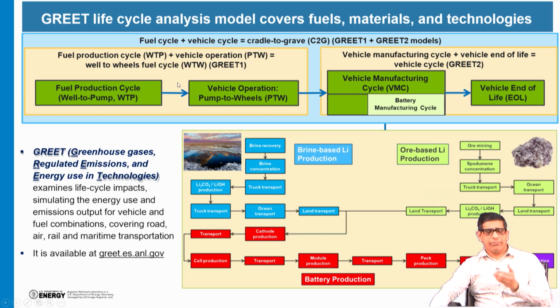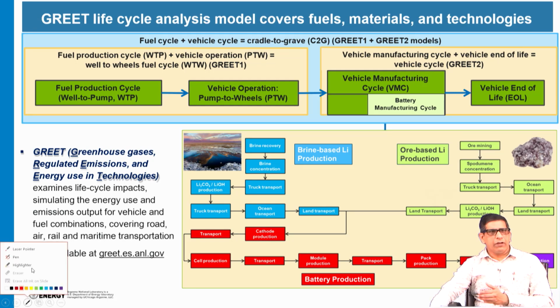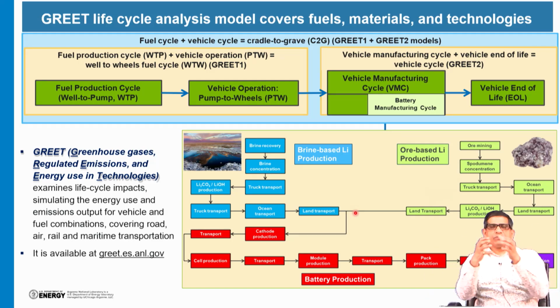You have the vehicle. Let me grab my laser pointer, which will make it look a bit better. So, I am talking about here on this circle, we have the fuel production and the vehicle operation. On the right side, we have the vehicle manufacturing and the vehicle end of life. So, that is called the vehicle cycle, and here we have the wheel to wheels fuel cycle, because we are talking about the fuel. And we try to capture both because both are important when we are talking about the transport infrastructure. So, we need to look at both.